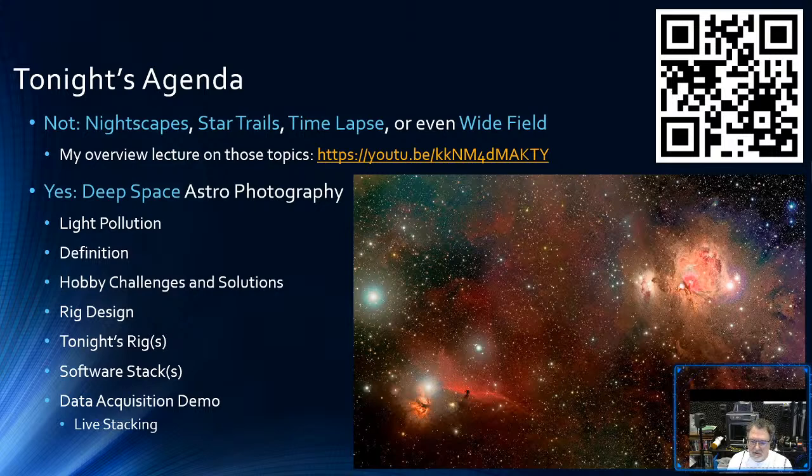And then we'll do a live demo of actually taking some astro images. As part of that, I'll also be demoing some live stacking, which you might do if you wanted to share astro imaging with an audience in a quicker way than your typical long exposure astrophotography, which is what we normally do for deep space. And there'll be a couple other things thrown in along the journey here, but let's get started.